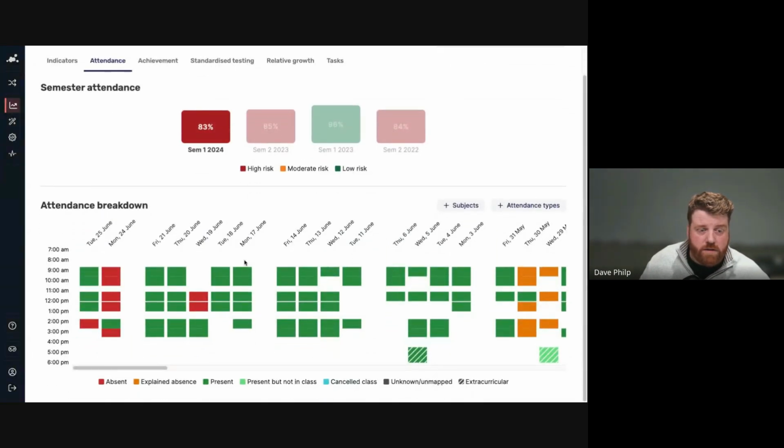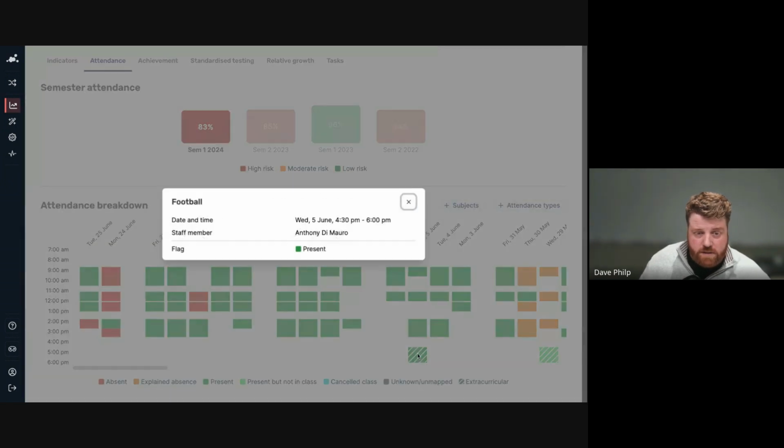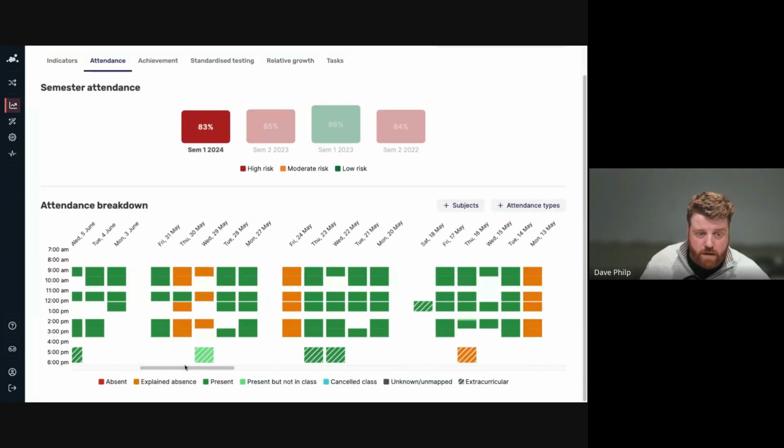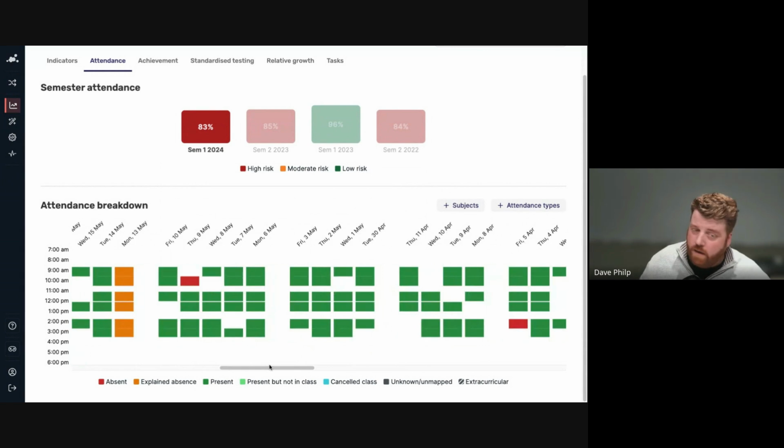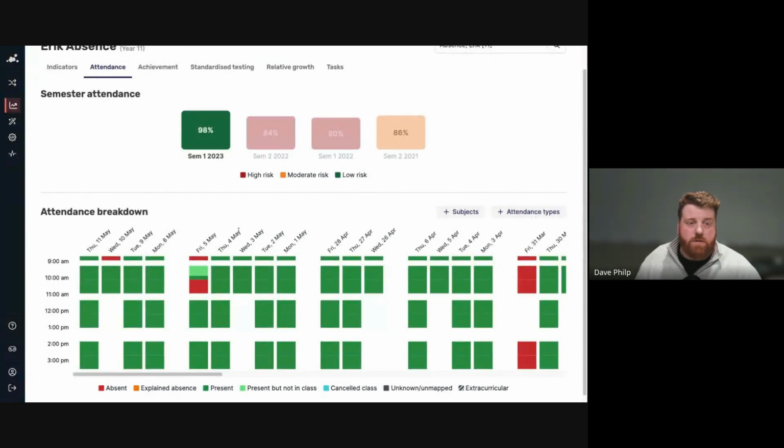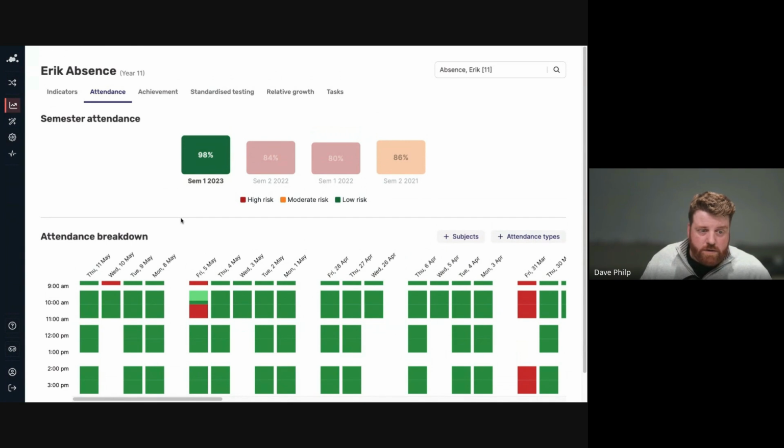So this particular example here, I've got data coming from my MIS, which is the lessons of the day, and I can see when a student's present or not present in class. But I can also see that this student's done, what's this, football after school and was present. More football, this kid likes football. So we can bring all of that into the one space, and again, report on that at an enterprise level if we need to as well.